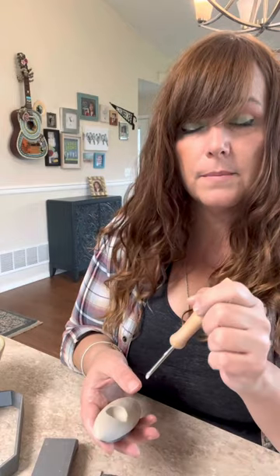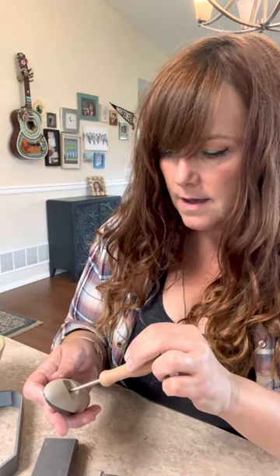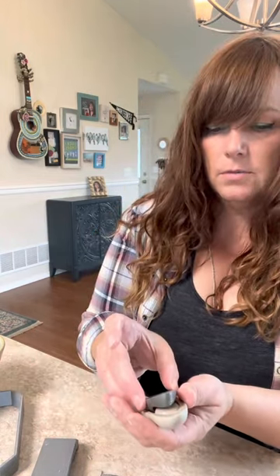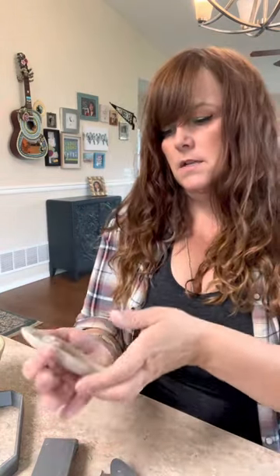I found that I like to punch the hole first before I put my pipe together. That helps to get that little clay plug off the back, which sometimes I can't get into the end of my pipe to remove. So I'd rather punch the hole now and get that part out of the way. If it leaves the plug, it makes it so much easier to clean off—and it did leave it right there for me to grab.